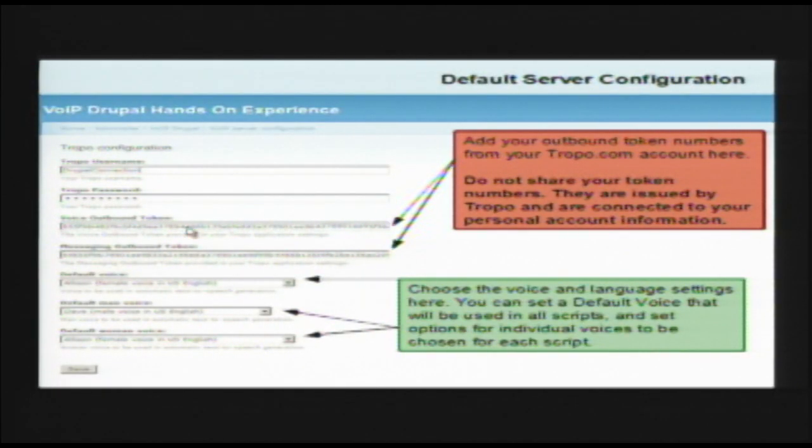And this is where you will paste your tokens that you've gotten from the Drupal site. You'll paste your voice outbound token and your messaging outbound token right in here. And it's important that you don't share your tokens with other people because it's connected to your personal account info at Drupal.